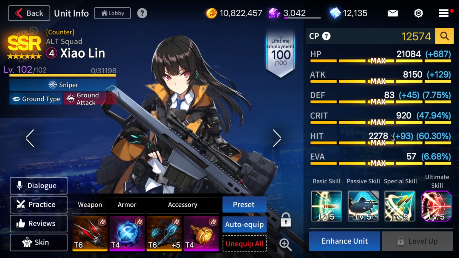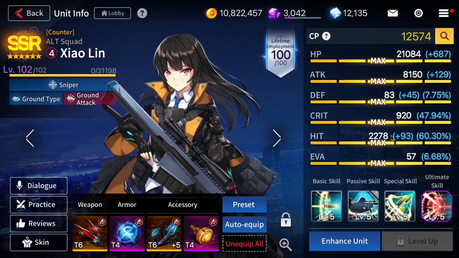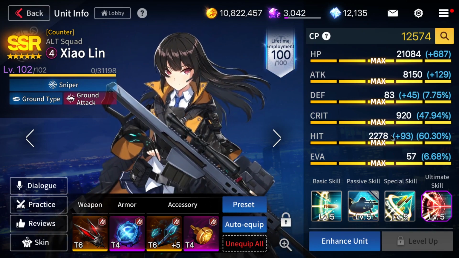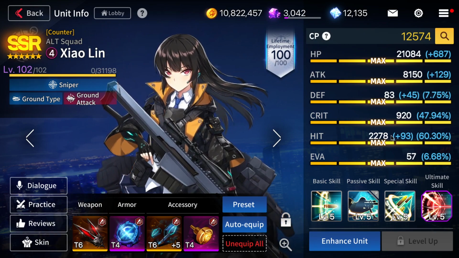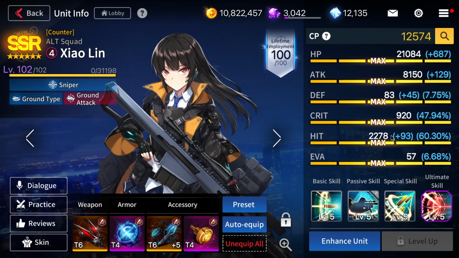So for characters with high hit, it doesn't make sense for you to give them a hit set to increase their hit even further, because these characters are most of the time snipers. So you want to give them damage sets. You want to give them crit damage, you want to give them attack speed so that they can actually do burst damage throughout rather than improving their hit.